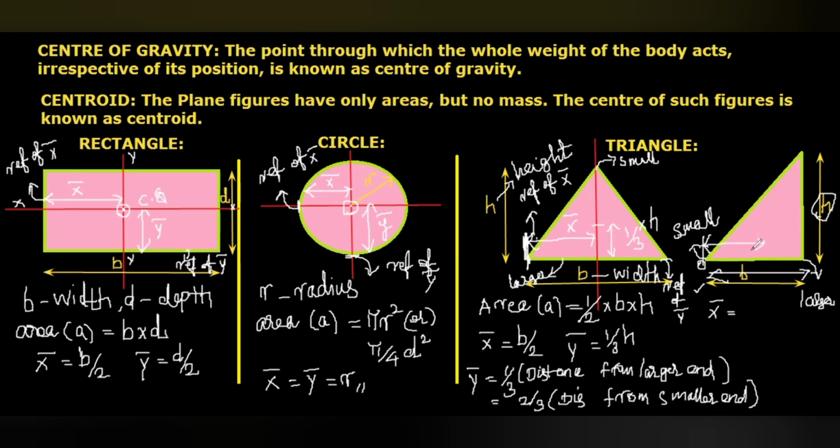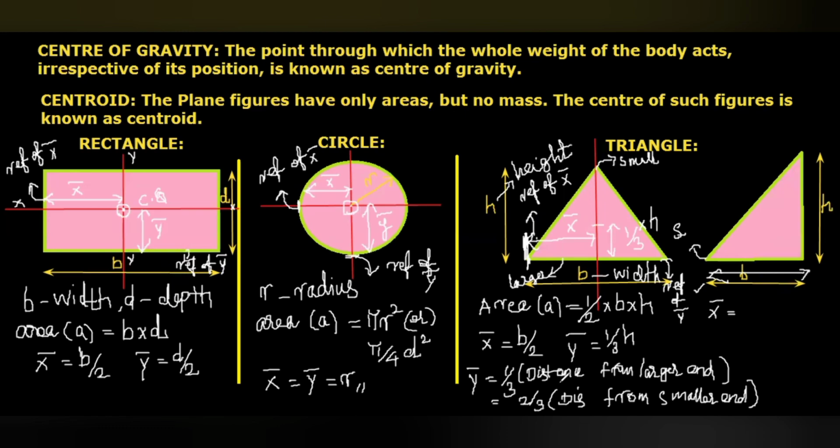Do you understand? Okay. To avoid the confusion, I just erase all these lines. Guys, this is small, where the vertical height is 0. This one is larger, where the vertical height is h. The leftmost line is the reference for the x bar. From that, I'm going to take the value x bar. So in terms of b, it is measured from the reference, that is the smaller end. Smaller end means that will be 2 by 3 the distance. I hope you all understand the concept.